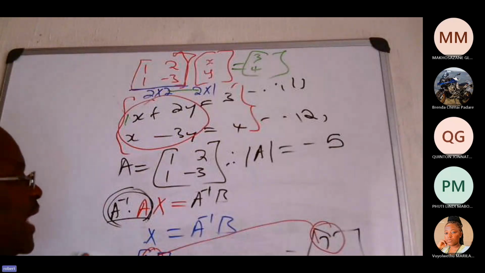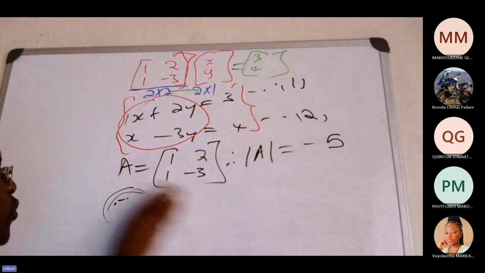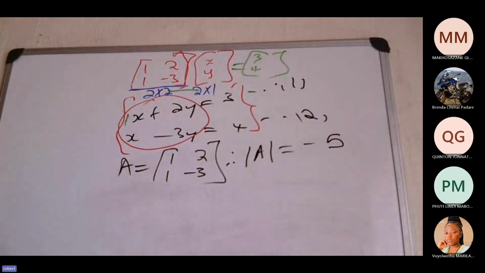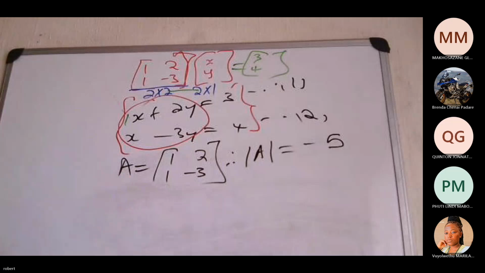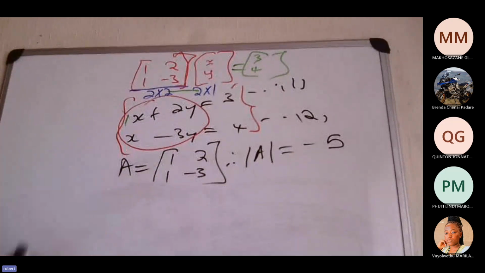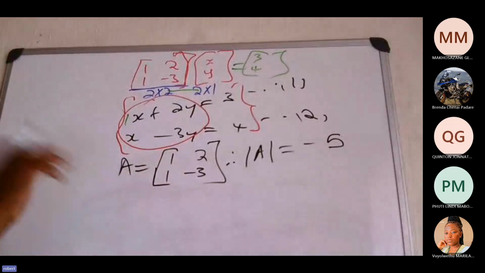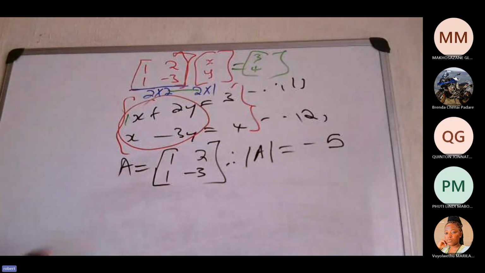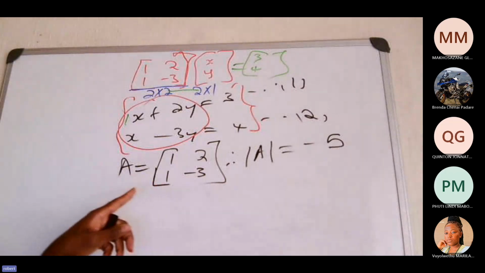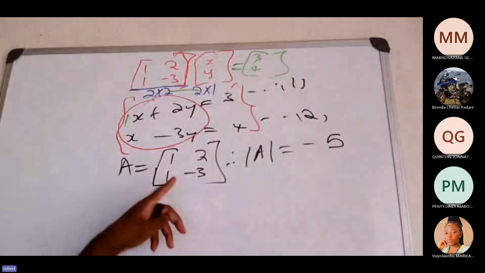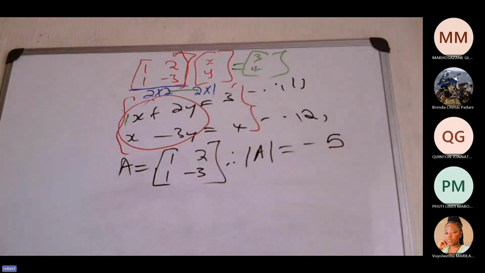So the only thing that we need now to do is what? Find the inverse of this coefficient matrix. And how do you find the inverse of a coefficient matrix? And we know because this is 2 by 2, then it's very simple. We can just find, not the coefficient matrix, because this is a coefficient matrix, the cofactor matrix, and from there find its transpose.